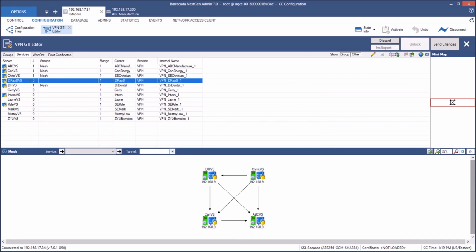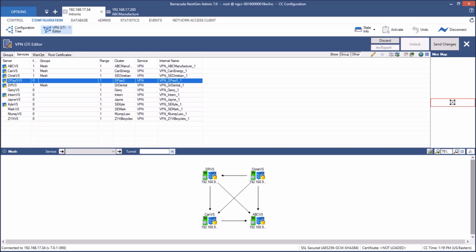This is a very powerful technology, allowing for very easy management of site-to-site VPN connections, and there are a couple of reasons Barracuda is able to do this. First, the Control Center and Firewall were developed at the same time, so they integrate very closely, with the Control Center understanding all the relevant Firewall VPN settings.